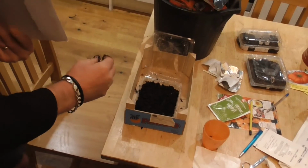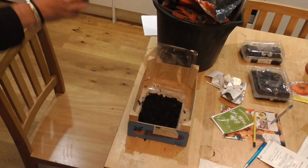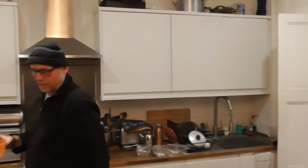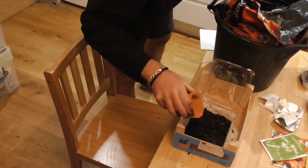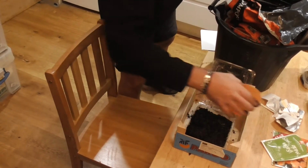No cursing. No swears. Right, bit of water. Over here. Bit of warm water, I fancy, rather than really cold water. It doesn't really matter, I'm just being a bit poncy. So there we go, water them in. Beautiful, beautiful, beautiful. Lovely, lovely, lovely. And that's those super sweets in there sown.